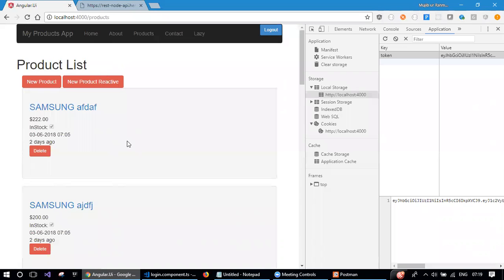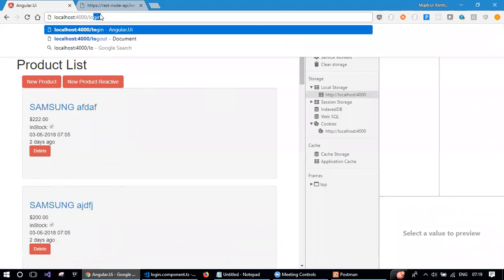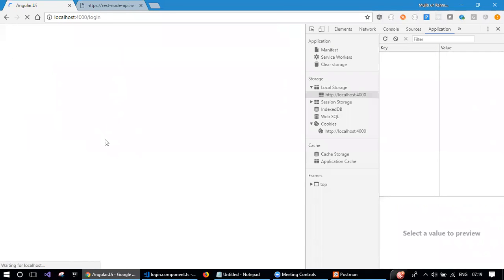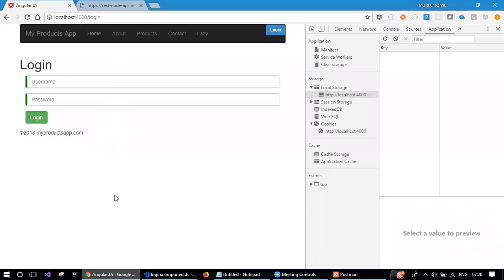So now here it goes to the login page and it comes to the products page because we are logged in. So I'll remove the token and I'll go to the login page. Now I should be staying there. There should not be any redirects. Here it is. This seems to be fine.